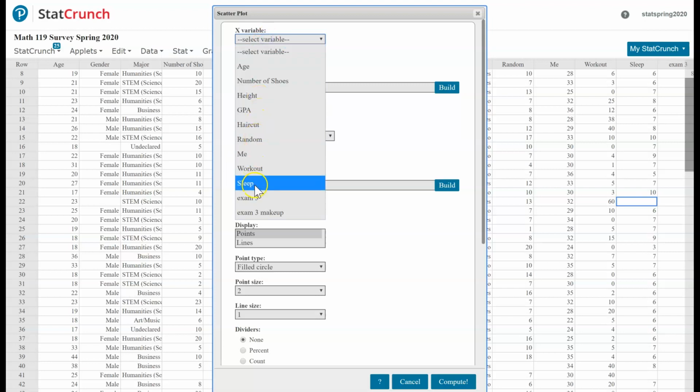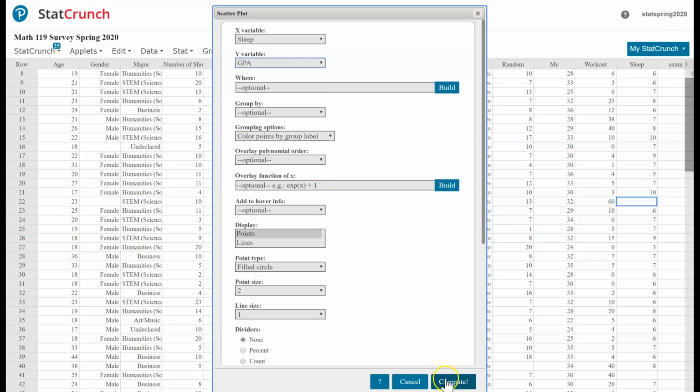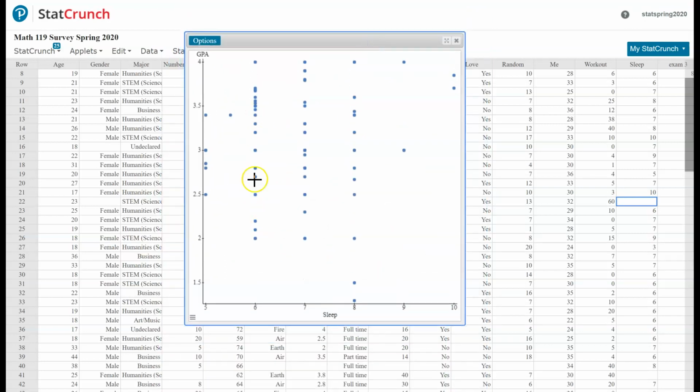So I'm gonna look at sleep and predict my GPA. And then, yeah. So it basically looks all weird like this because you have discrete numbers. See, I mean, only a couple of people said 5.5. But everything is kind of all over the place. I don't really see a lot of pattern here. I mean, maybe a little bit. Maybe you can see that the more hours of sleep these guys tend to have a higher GPA. It's kind of hard to tell.